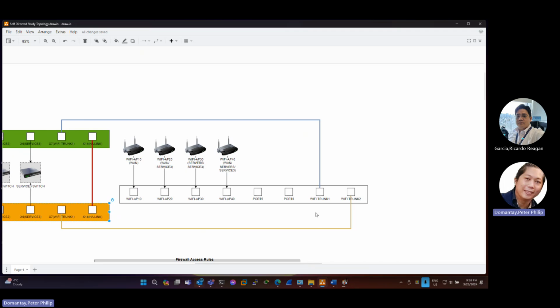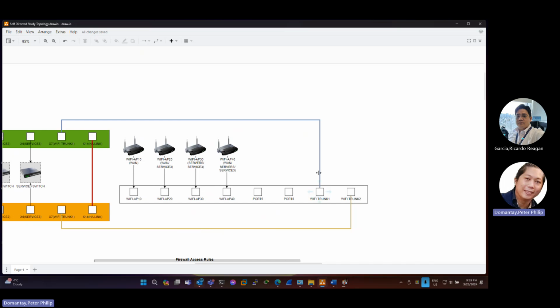Here in this section, we have a unified switch. It has been configured with two trunk ports.